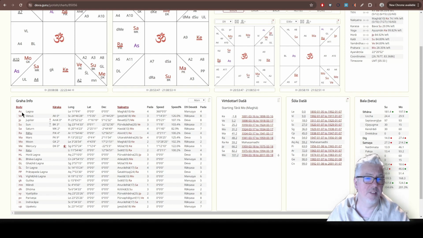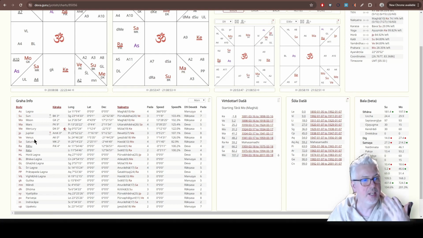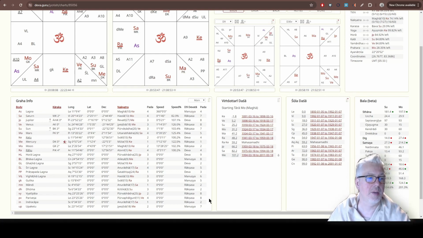But if you prefer having it sorted by planetary body in accordance to the weekday scheme, you can click on it and it'll go Sunday, Monday, Tuesday, Wednesday, Thursday, Friday, etc. And you can also sort by nakshatra type as well.